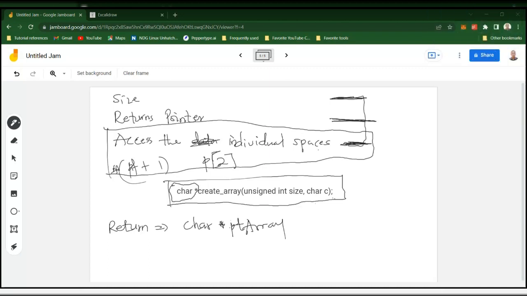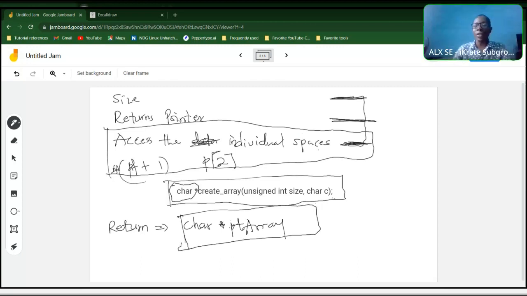There should be this declaration somewhere inside your function's definition. Essentially you are going to be returning pointer array. So that's the first clue that the prototype gives you.